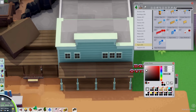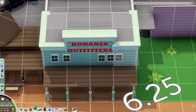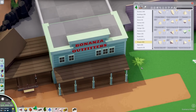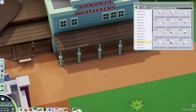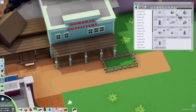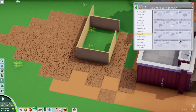Bonanza Outfitters, and I think the store actually has hats in it, a hat store, or did I use the t-shirt store from the t-shirt shop? I barely use that from the DLC. It's the t-shirt shop from, I think, the Taste of Adventure pack. Yeah. So you can kind of just see how Tomorrowland's forming as I build toward it.